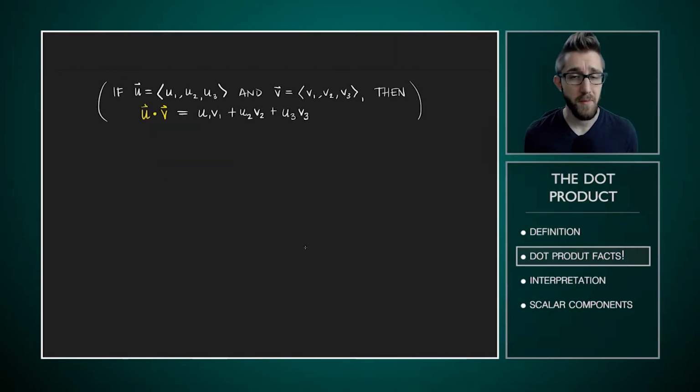Okay, so something you might be wondering right now is, what's the point? Why are we taking two vectors and combining them in this kind of non-obvious way? Like, why aren't we just multiplying component-wise? Well, it turns out that this algebraic way to combine vectors by multiplying corresponding components and adding them actually has a connection to the geometry of the vectors involved.